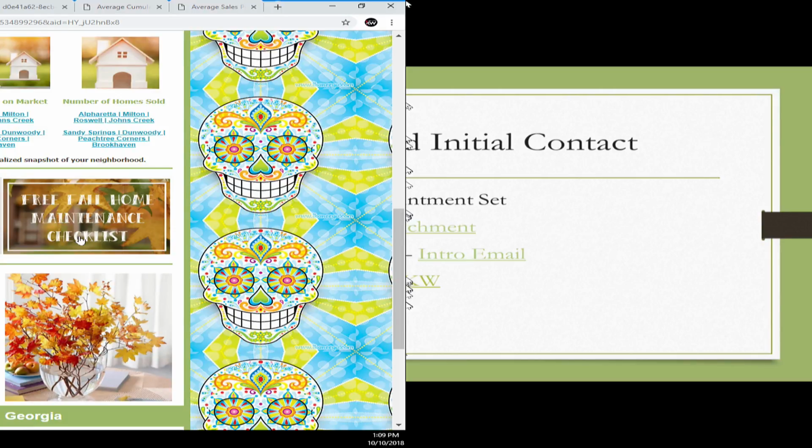If you're going to have something this interactive, y'all, I use this a lot. This is like one of my main sources of keeping top of mind. Sam Underwood with eTouch Marketing does these newsletters through Constant Contact. You don't have to put the work into it that I put into it. She does a great newsletter. She will send it out. You will never have to touch it. It goes out once a month. Do this. Now, where is she at?